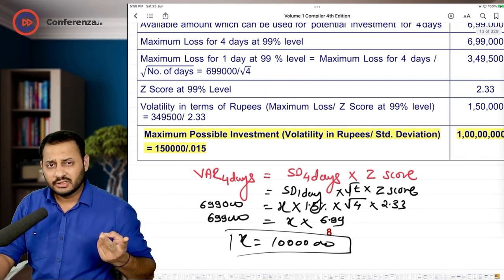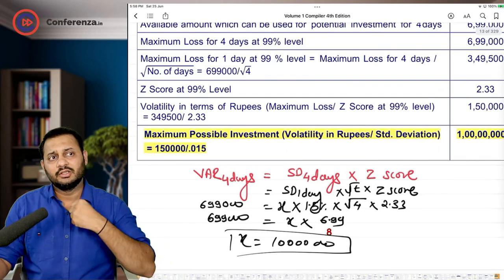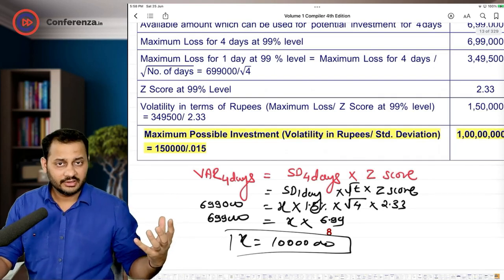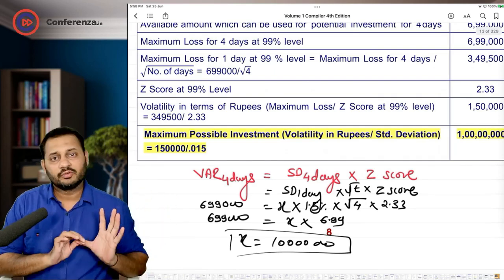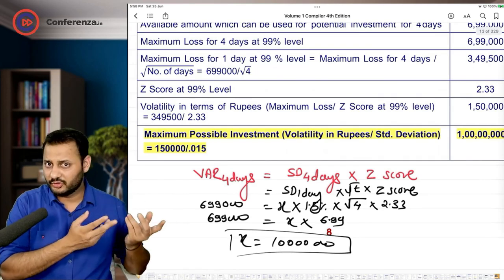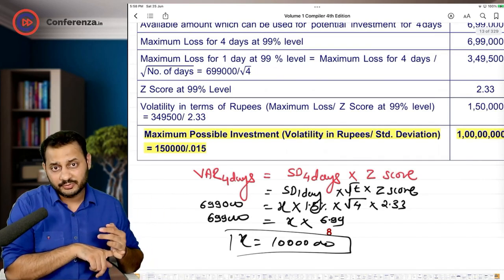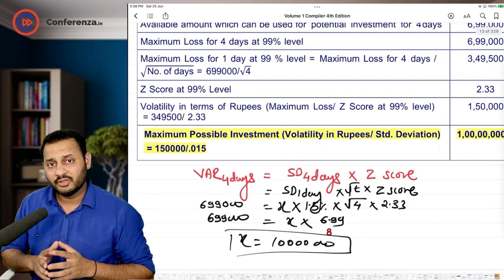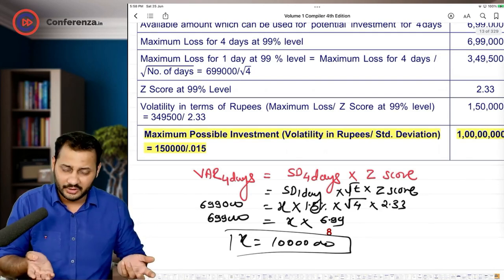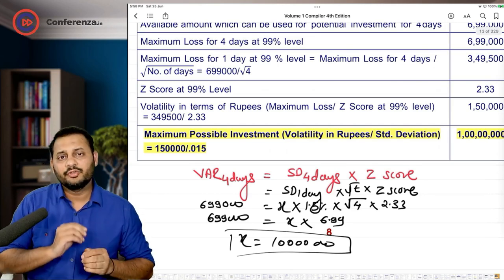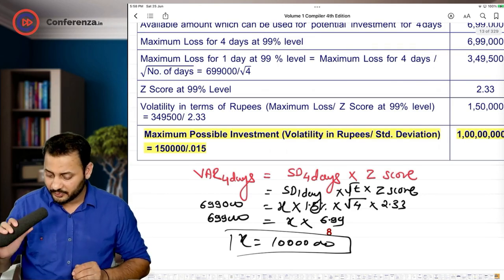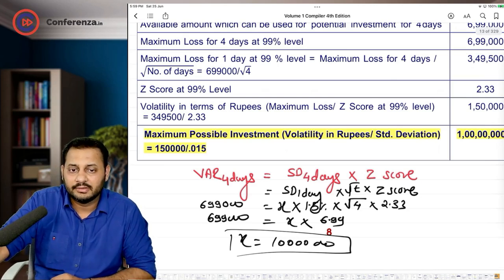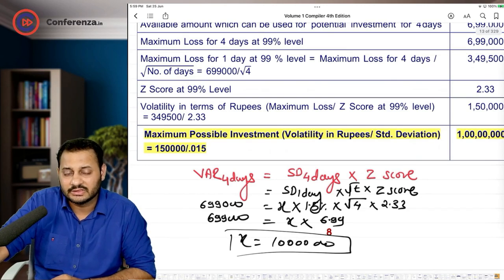There are only 2 concepts in this security analysis chapter for the practical questions, that is EMA and run test. There are 5 questions basically, 2 concepts, 5 questions. The 5th question is from portfolio management, and we will shift it to portfolio management itself. That means after completing the portfolio management chapter, I will cover the 5th question of security analysis. But the rest of the 4 questions will be solved in the class, out of which 2 will be homework because they are of similar nature, and 2 will be done in the class. So we are going to finish the security analysis chapter in terms of practical questions in, I think, 1 lecture only. I will see to that later on. But that much is the plan right now.